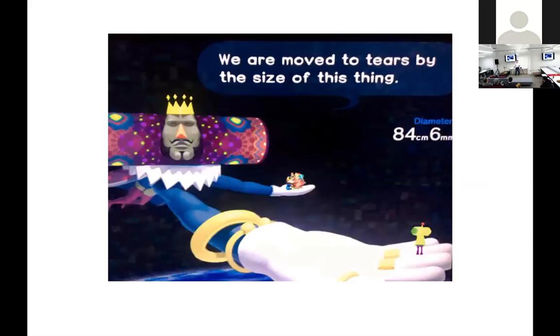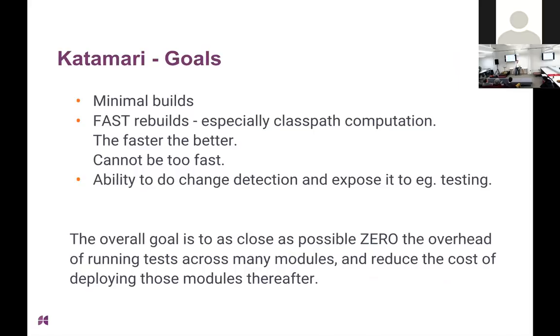Which is appropriate, right? We're going to take our software and roll it up into a giant ball of crap and then deploy it somewhere and pray it works. Or hopefully not a ball of crap, but that's at least the degenerate case, the first thing we need to work before we can solve all of our other problems.